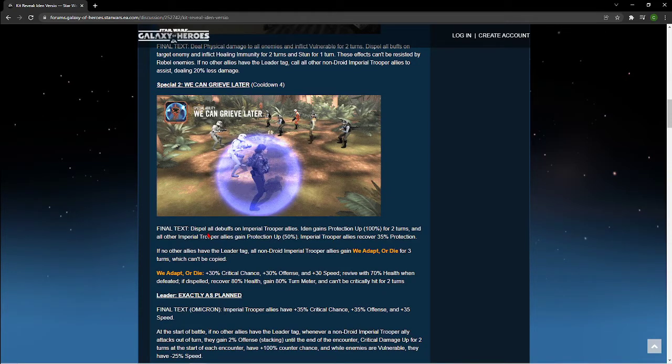You dispel all debuffs on Imperial Trooper allies. Iden gains protection up 100% for 2 turns, and all other Imperial Trooper allies gain protection up 50%. Imperial Trooper allies recover 35% protection. If no other allies have the leader tag, all non-droid Imperial Trooper allies gain We Adapt or Die for 3 turns, which can't be copied. We Adapt or Die gives 30% crit chance, 30% offense, 30 speed, and revive at 70% health when defeated with the buff on, or when the buff runs out in 3 turns, or when it gets dispelled. Recover 80% health, gain 80% turn meter, and you cannot be critically hit for 2 turns.